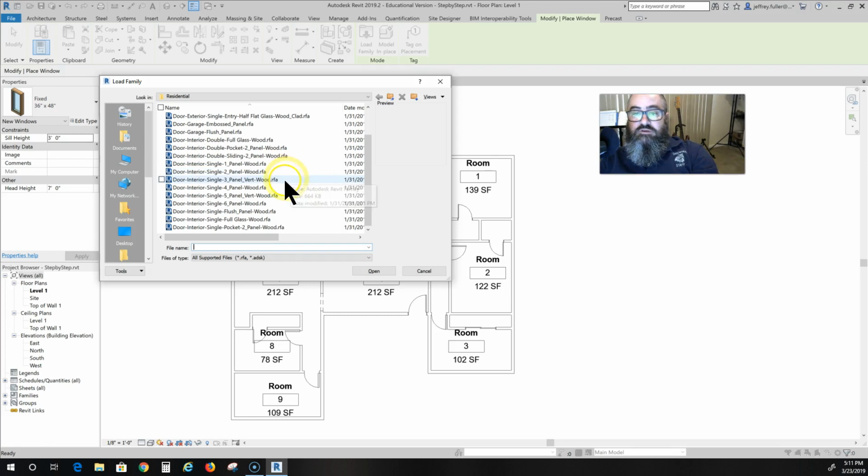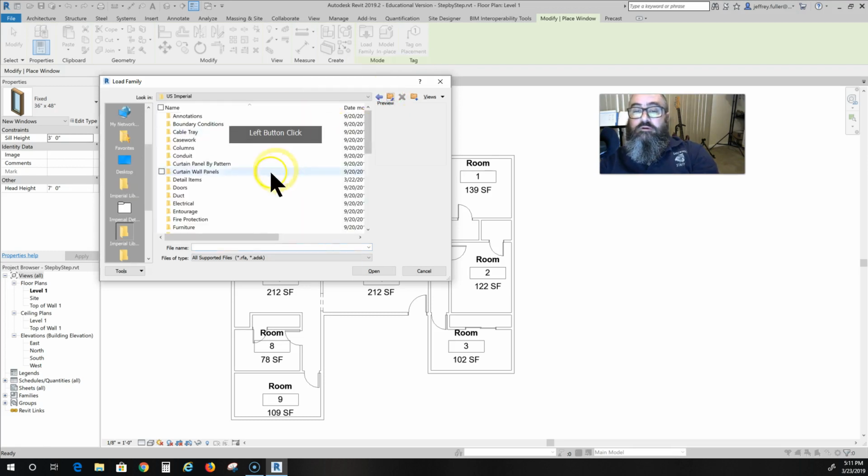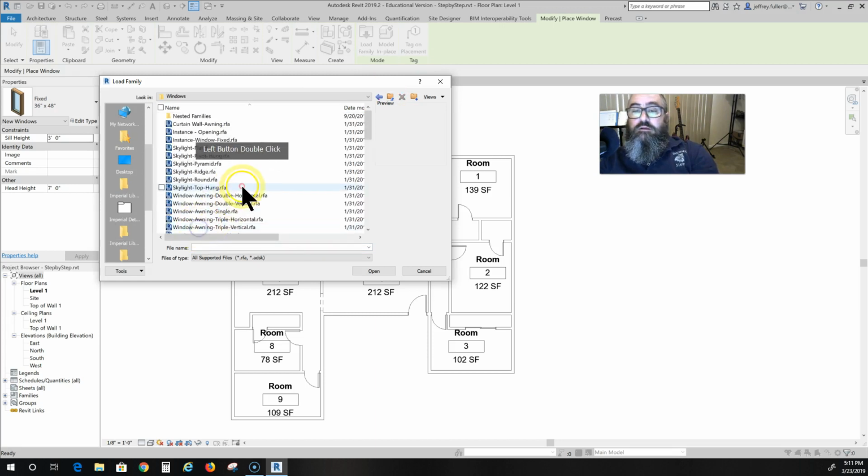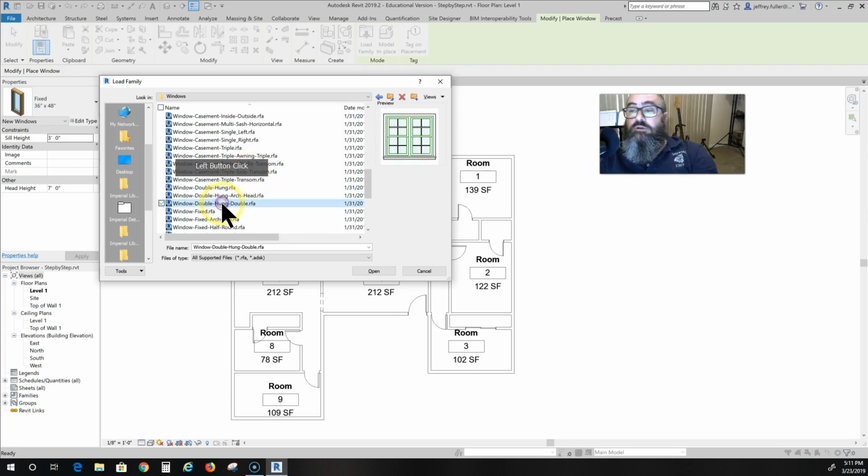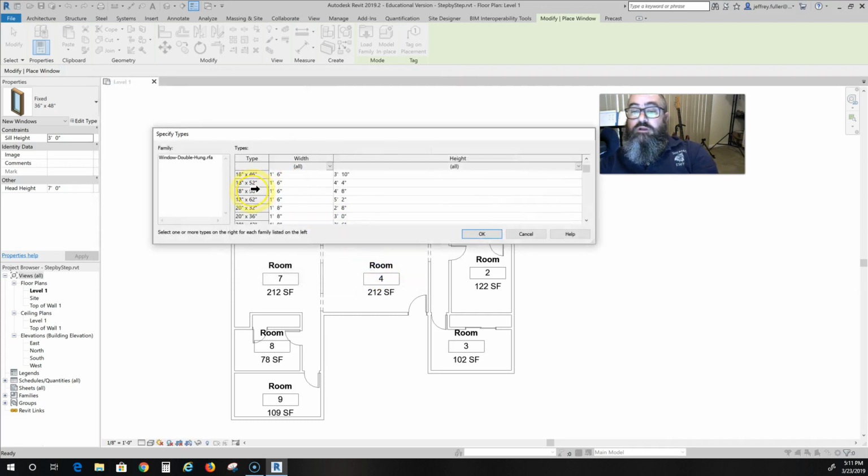Now, by experience, I just happen to know I'm still indoors. How do I get back indoors? Okay, I happen to know, and I'm going to go here to double hung. Oh, that's a double window. Double hung, and I'm going to click open, and I'm going to look for my size. Now typically, I know from experience, about a 36-inch wide. I got 34 and 38, so maybe 34. Let's try a 34 by 62.